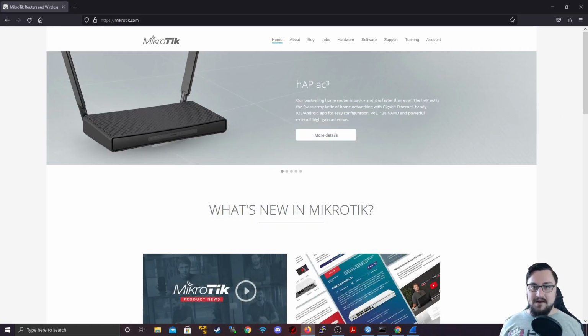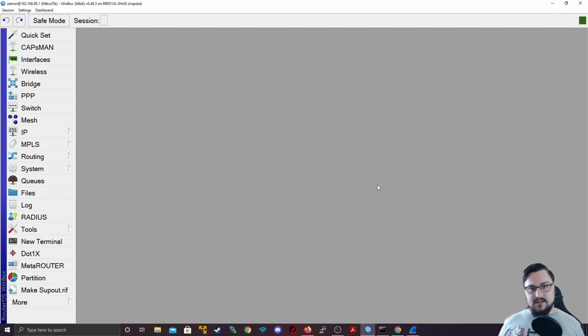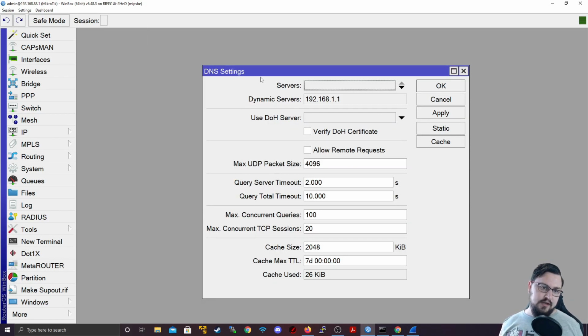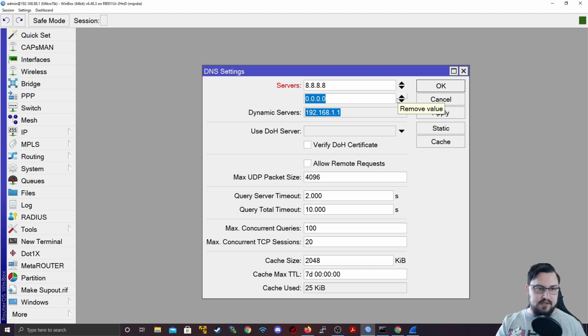That's what it's doing. And now we're going to set up DNS on MikroTik. This isn't to set up a DNS server, but to allow the MikroTik to resolve host names whenever it's pinging. So we're going to go into IP, then DNS. If you have PPPoE or a DHCP client, you might dynamically obtain a DNS server, which I have here, or you could set your DNS server manually. I might make mine 8.8.8.8, and to have redundancy, I'll click on the down arrow and add 1.1.1.1. Now I've got two DNS servers applied. So if Google goes down, I can at least still get to 1.1.1.1 for DNS resolution.